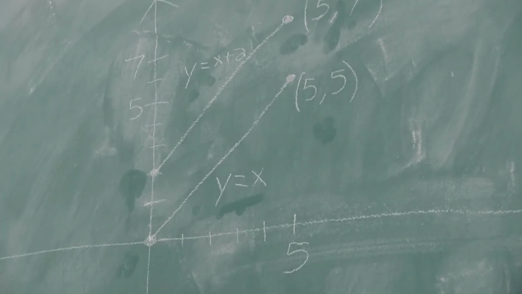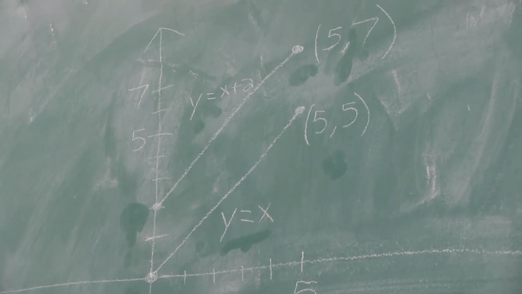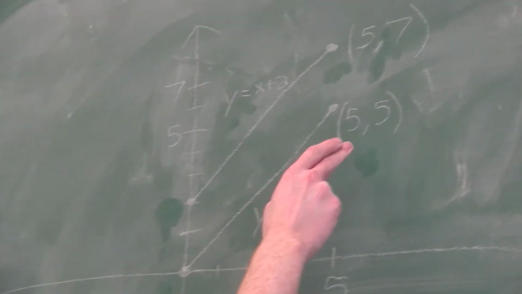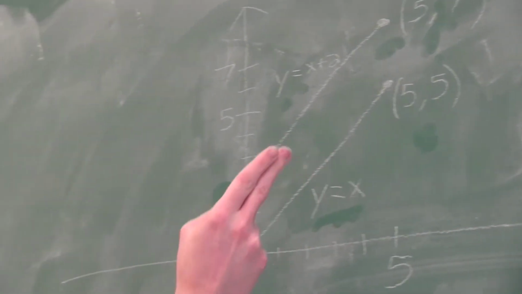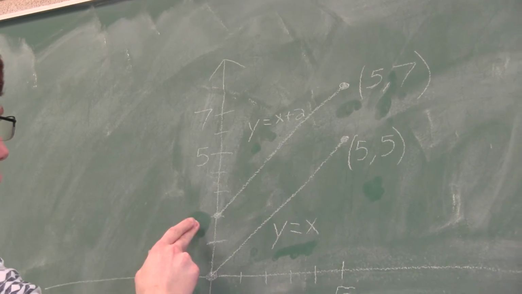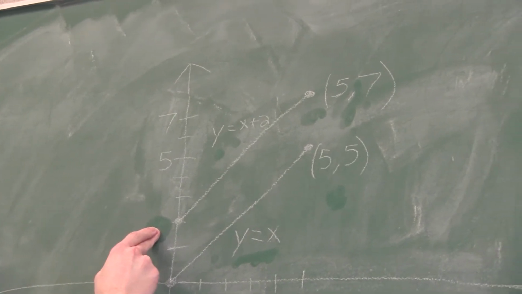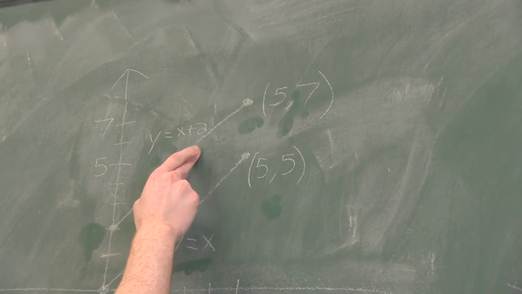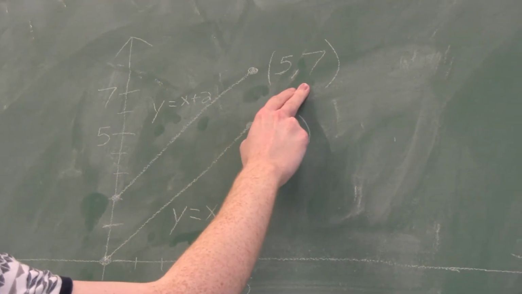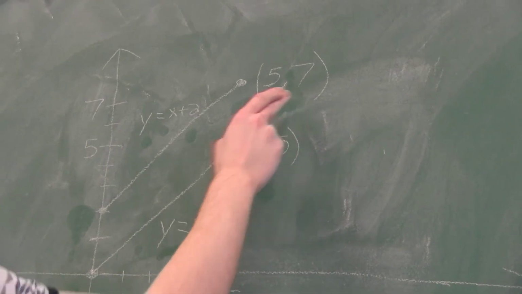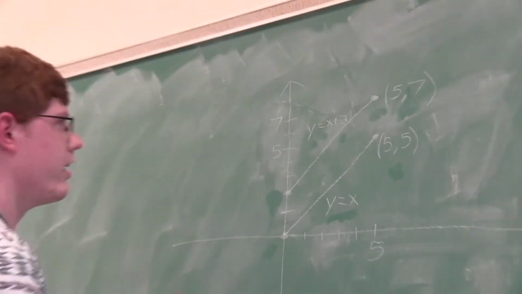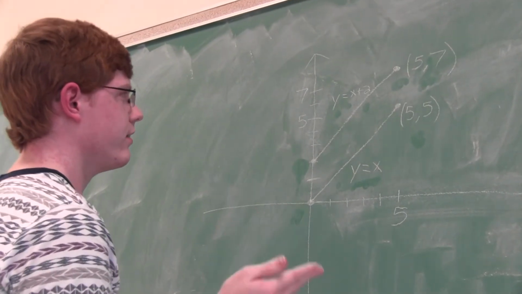So with a normal system, or a deterministic system like y equals x, we have a starting position of 0, 0 and an end position of 5, 5, and then the path in between. If we change our initial conditions by adding 2, our equation becomes y equals x plus 2, and for our end position, we can just add on the extra that we put on to the initial condition here, and get 5 plus 2 equals 7. So it's just our initial condition that we changed added on to the endpoint, and you can see the path is the same.